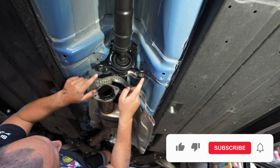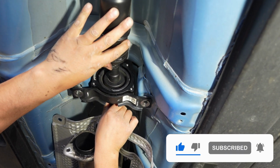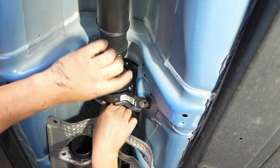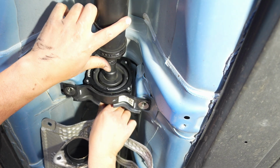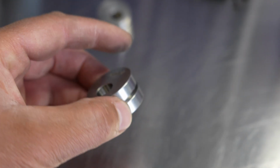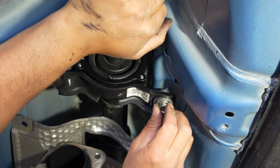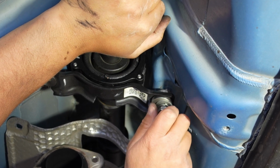Just do your best to center these two solid bushings. I have mine facing basically straight up, and we're just going to go ahead and line up our bottom part to it, line up the hole in the bolt. Just get these things lightly threaded in.